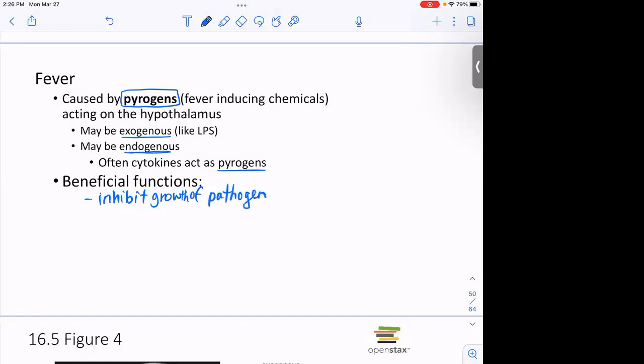And probably most pathogens, not really very much. In lab, we usually do an experiment where we expose bacteria to warm or hot water baths for short periods of time. And it takes a pretty long exposure to really high temperatures, like 50, 60, or even 70 degrees Celsius to inhibit pathogens, right? Our body temperature is 37. And if we have a fever, maybe it's 38 or 39, so it doesn't go up very much.